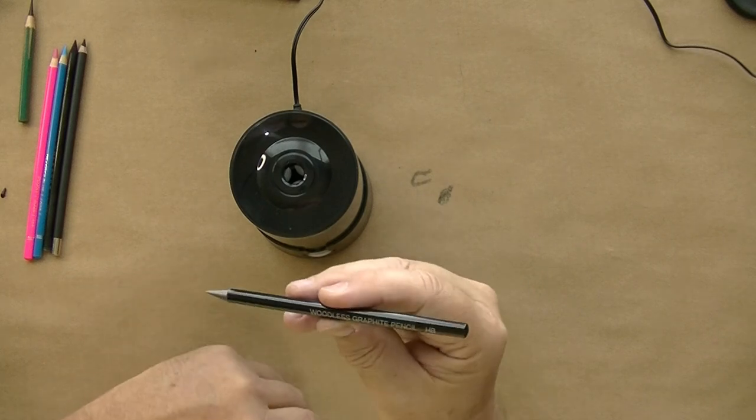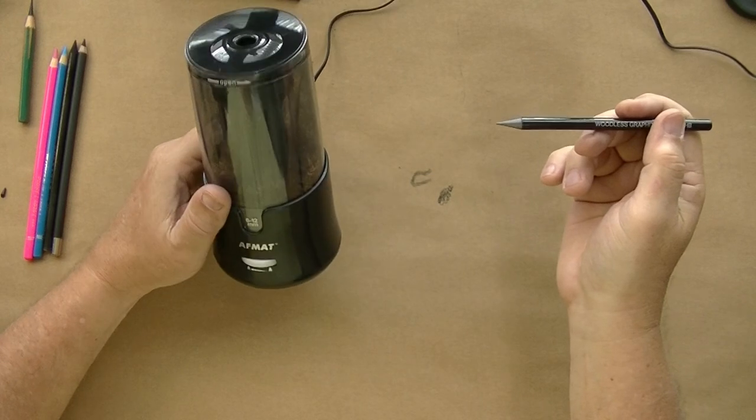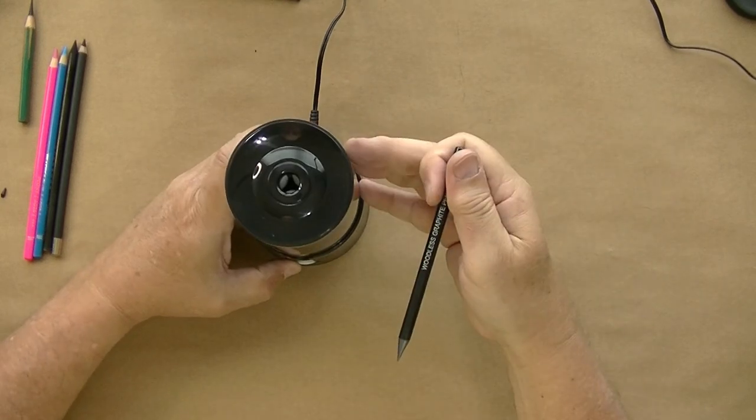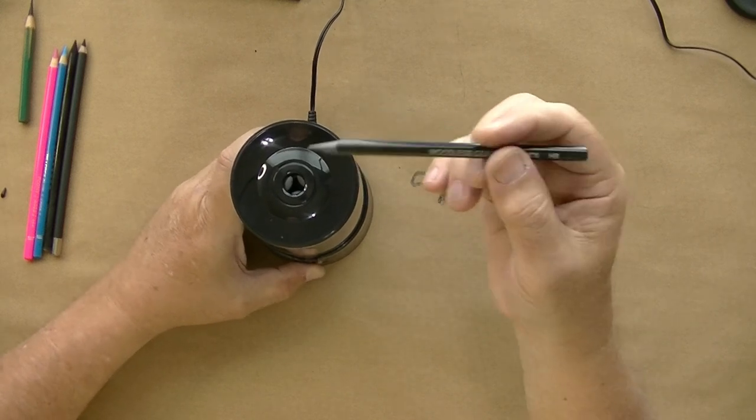How about a woodless graphite pencil? Here's an HB woodless graphite pencil. So how's that gonna work? Well, I'm gonna put it on point, turn it into a weapon.